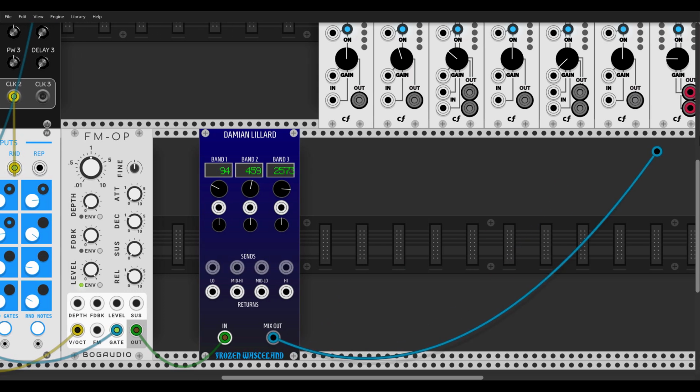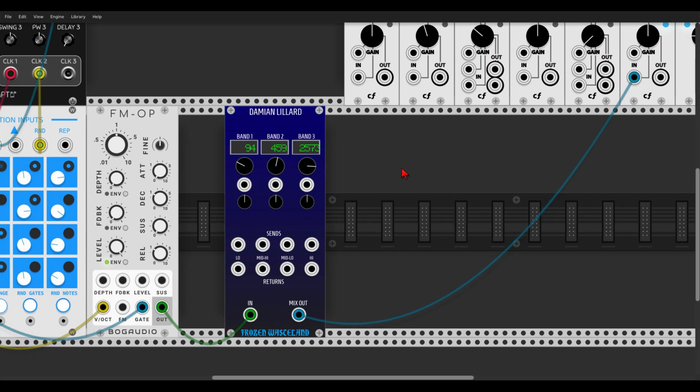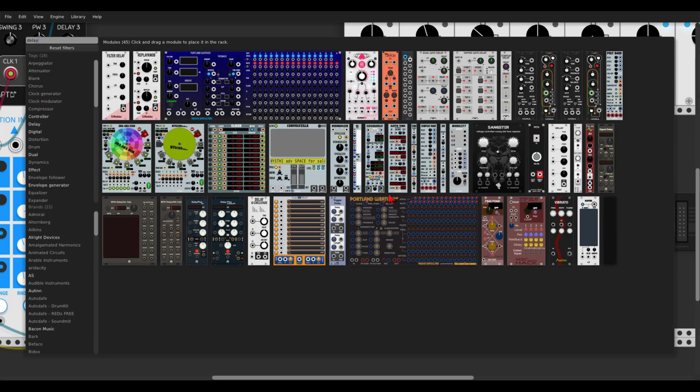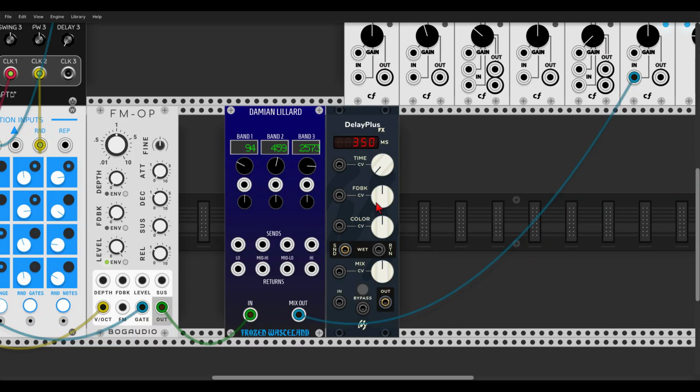So let's send the mix out to the mixer, and I have it here. So this is now exactly the FM operator, nothing has changed. And now let's say that I want to add some delay, but I only want to add a delay to the high frequencies. So let's add a delay from AS, which will look like this. Let's set the delay time to, let's say, 285. Let's make the connection with the high frequencies, so the send output will go to the delay and will return from the delay to the return input.